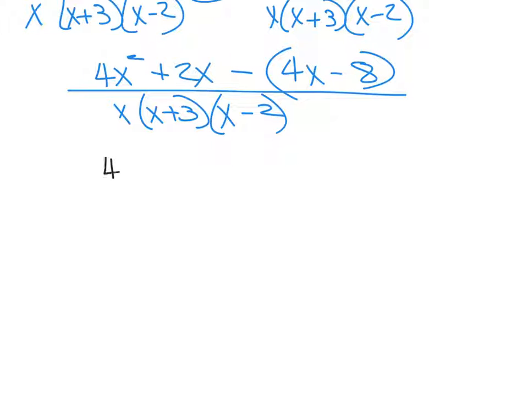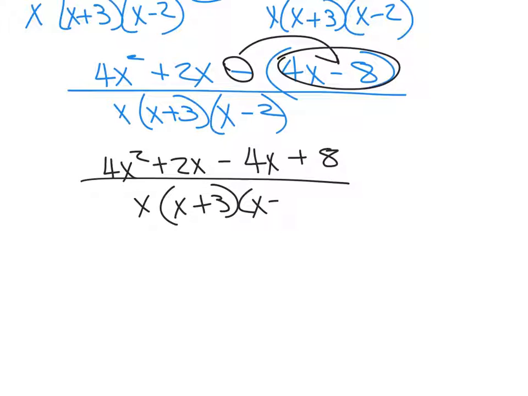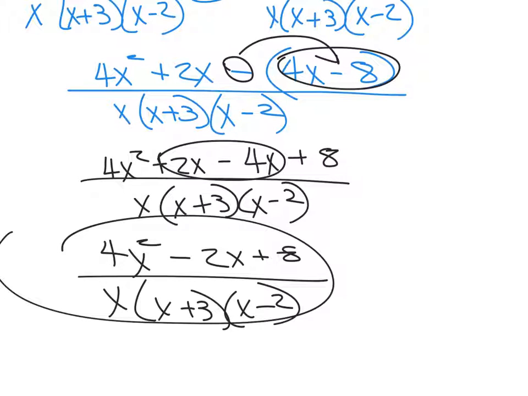Alright, let's take the parentheses off. And remember that minus is on each thing in the parentheses. So minus 4x, and a minus 8 is a plus 8. Okay, let's combine. The only thing I can combine is those. A positive 2 minus 4. And that is a finished problem. That's it. That's lesson 101.